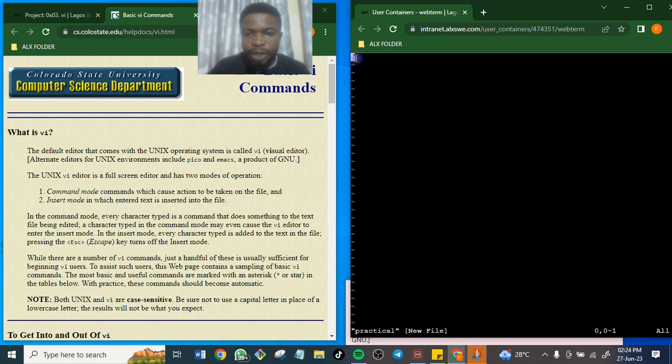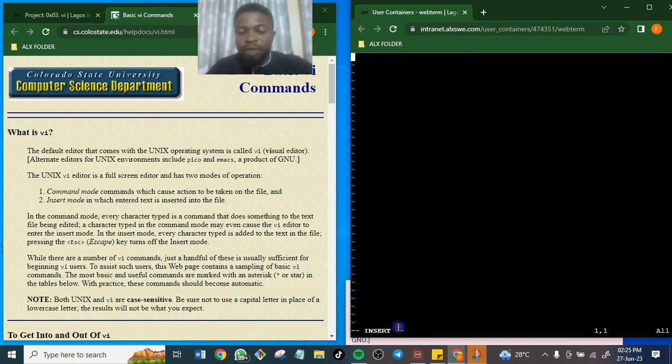Now you see that you cannot write anything. I'm trying to enter, but nothing is writing. The moment you open it, you see there is nothing here. For you to have access into this file, what you need to do is click on I. I will take you into the insert mode. You see it now. It has given you insert. Just click on I. It will give you insert mode. You see it? Can you get what I'm saying now?